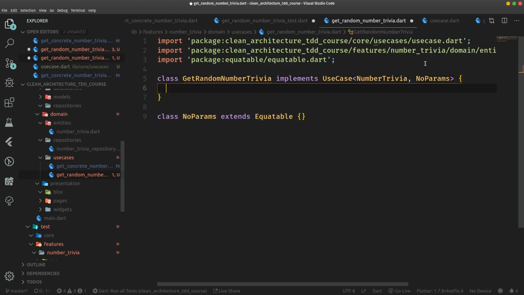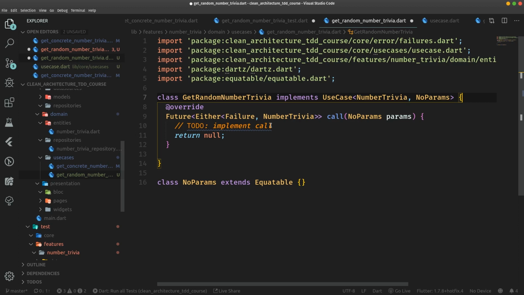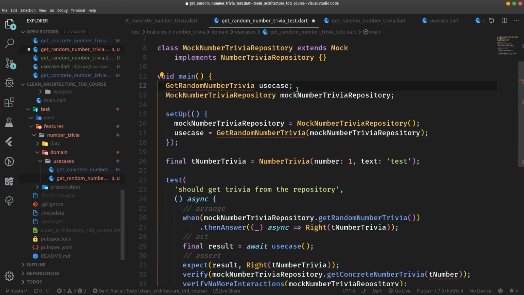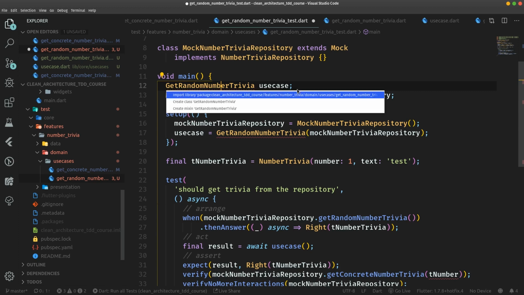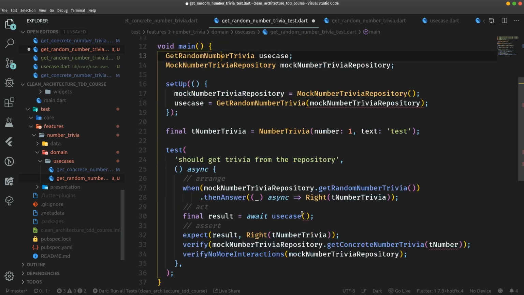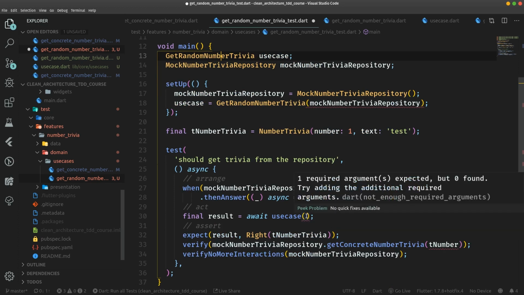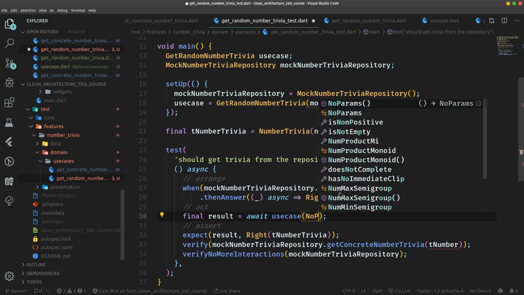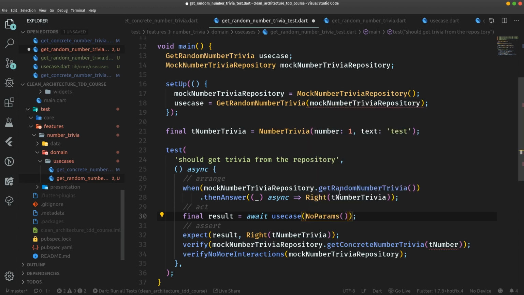And now it says here that we have an error because we do not override one method. And before we implement this method, of course, we are going to finish writing the test. So in the test, we can now see that after we import getRandomNumberTrivia, we can no longer just have an empty call for the use case because it expects one argument, and that will be NoParams, which specifies that there are no params, of course.